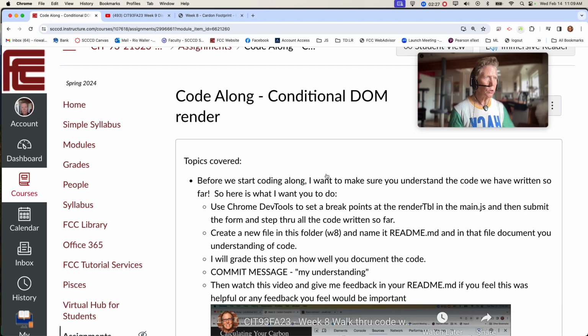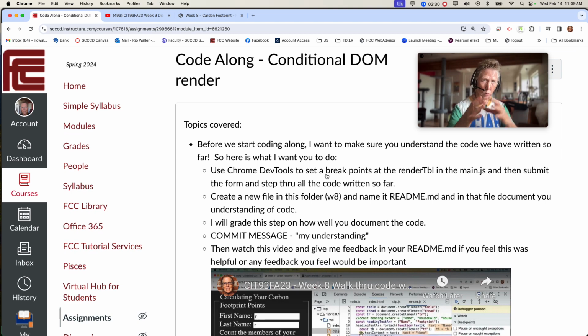Now, I say that because before we get into actually talking about conditionals as the first thing in the first code along, you're going to do something that is really beneficial as we move closer to the code review, because at this point we have a bit of code. We have modules, so we have files that have just the render, we have files that have just the carbon footprint, right? So in this case, what I'm going to have you do is first attempt, you'll create a README file. Again, this is in the video, but I want you to know the importance of this step, is that you will then write your understanding of what that code is doing, okay? And then you'll commit it with your understanding.